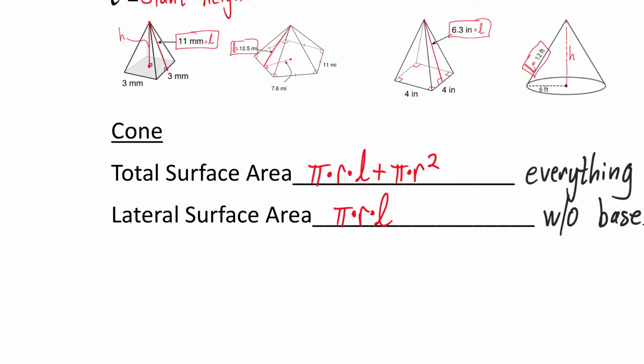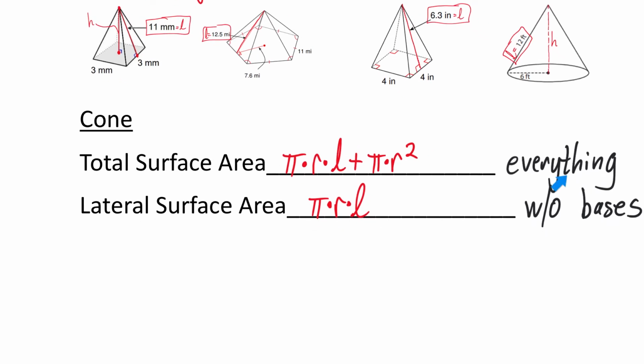That makes total sense because, thinking about this, why is there this difference in these formulas? What is the area of the base for a cone? Pi r squared. Because remember, the shape of the base of a cone never changes. It's always a what? A circle. A cone always has a circular base. And so this is the way you find the area of that base. And so that's why we have the difference in these two formulas. The lateral surface area here does not include the area of that base, pi r squared.